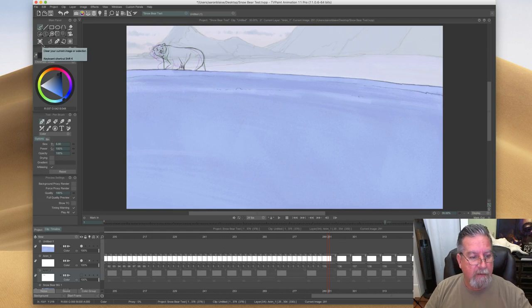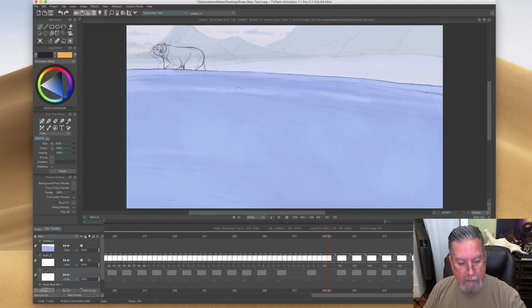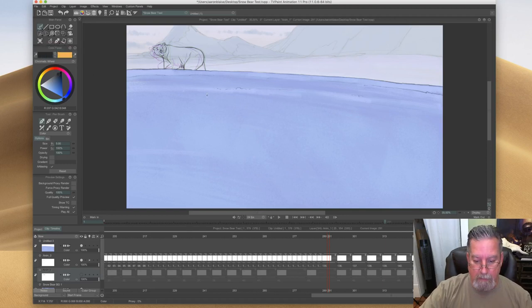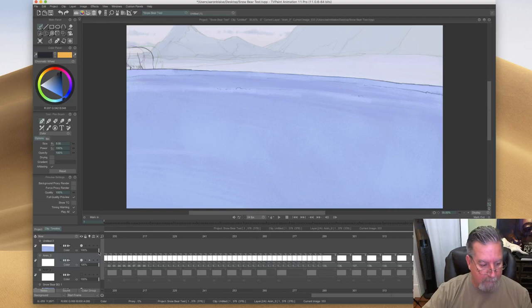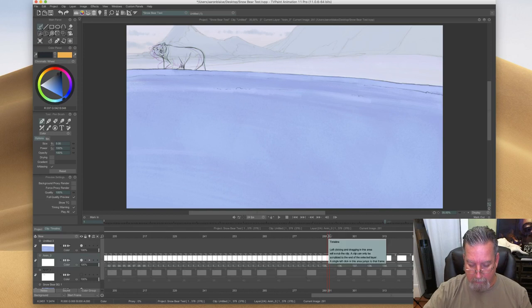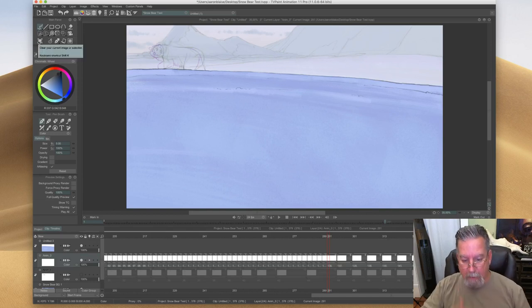Let me hit that there. Everything's moving a little bit slow. What's going on here? There we go. And that's not working there. Houston, we have a problem. Let me see if this will work. That's working. Oh, I know why. It's on the wrong layer. Let me hit something here. Okay, good. For some reason, it put me on the wrong layer. Let me see if that works. There we go. We're back.